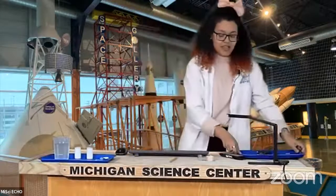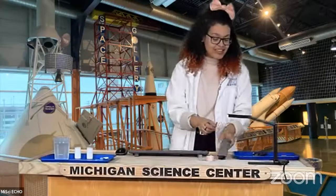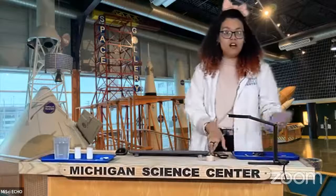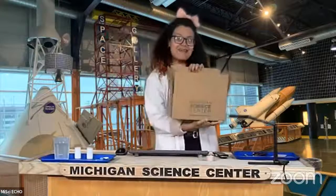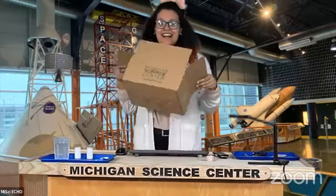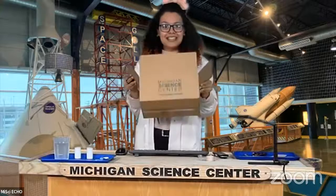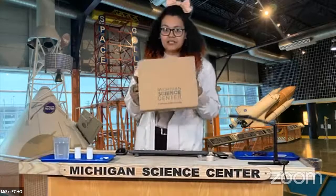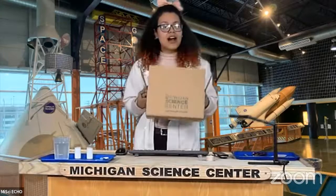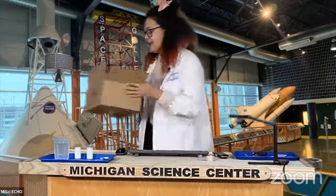Throughout the activities that we're working with today, we are going to be using all of the different components inside of your box, including the box itself. So our next activity, we are going to build a satellite using your box. Now, it can be kind of difficult to cut up cardboard, so I pre-made the satellite this time.